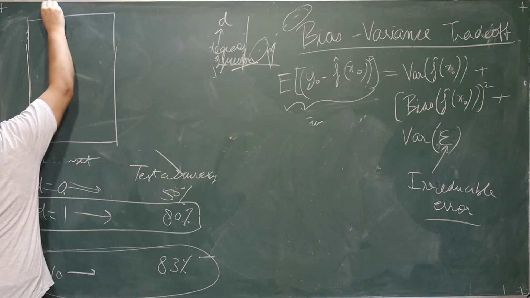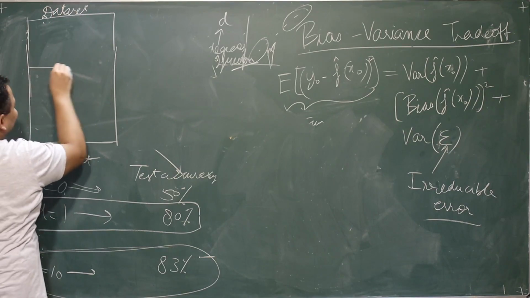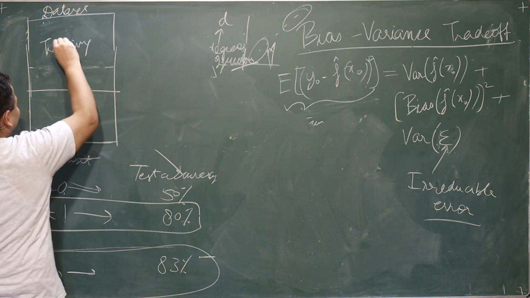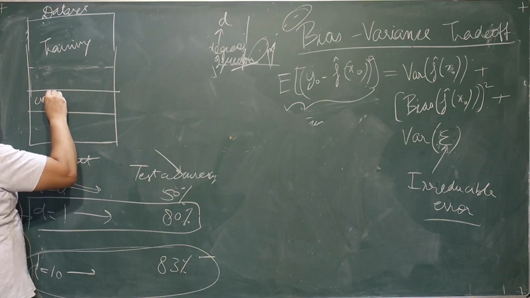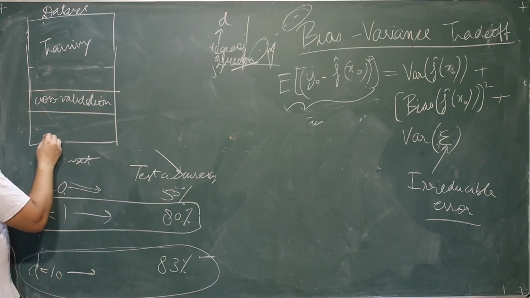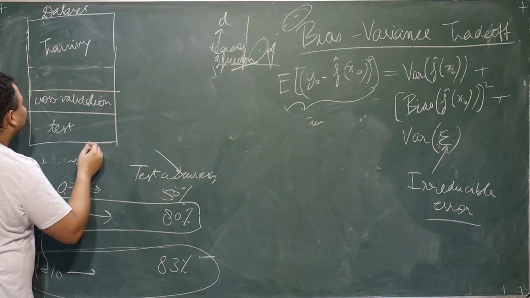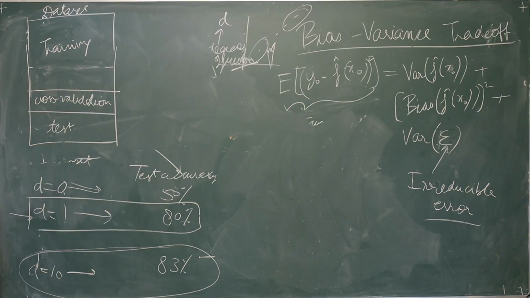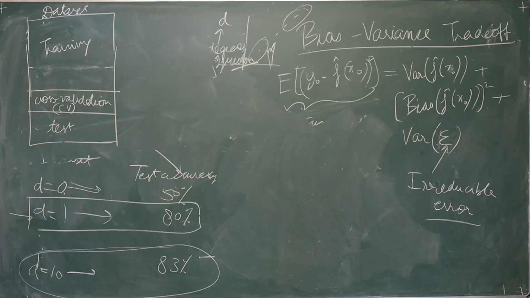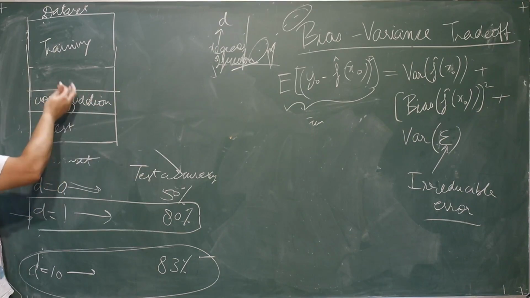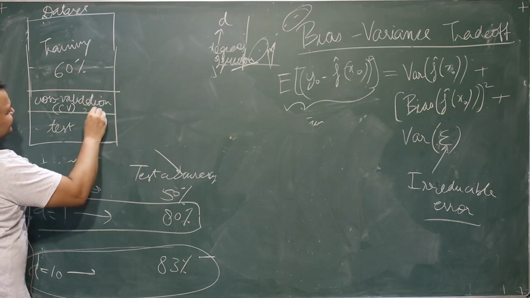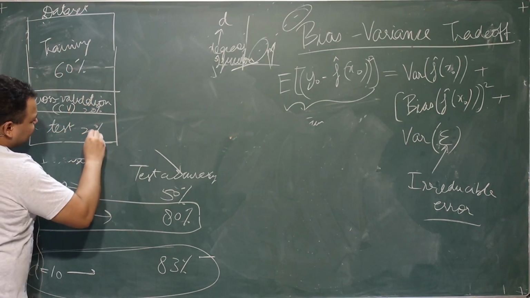So this is your data set. You have your training, and the second component is called the cross validation set. And the final set is your test data set. Training set, cross validation set, and test set. Many times you will also see CV. CV stands for cross validation. So the usual division of these 3 sets from the whole data set is 60% goes to training, 20% goes to cross validation, and 20% goes to test.